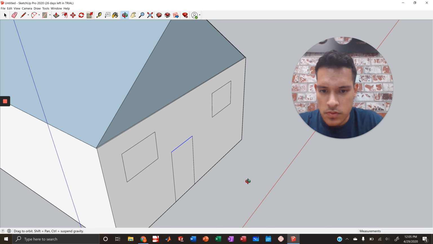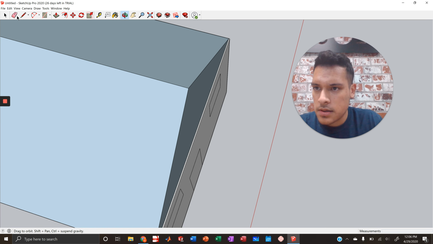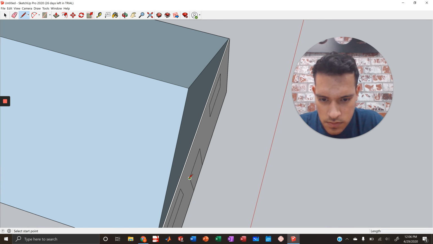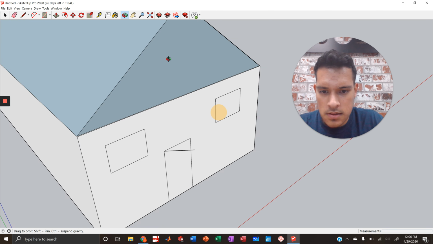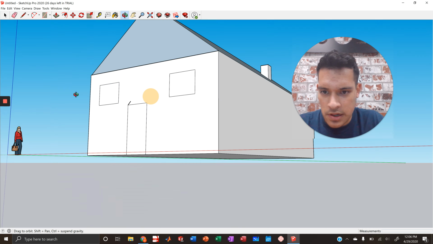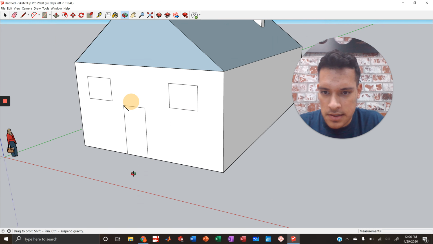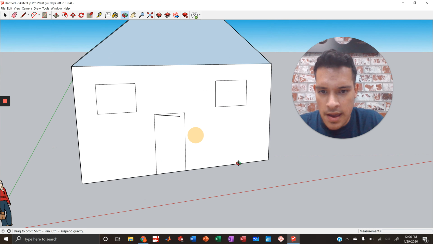Maybe it's the view. You know what? You don't want to have anything in blue. So let's deselect it by clicking elsewhere, and let's go try it again. Orientation is important, so let's do that. I'm going to click on pencil, and you want to try that. So let's see how that looks. Okay, so we can go off that. You see how it is? It's coming out slightly so that we can add our door.